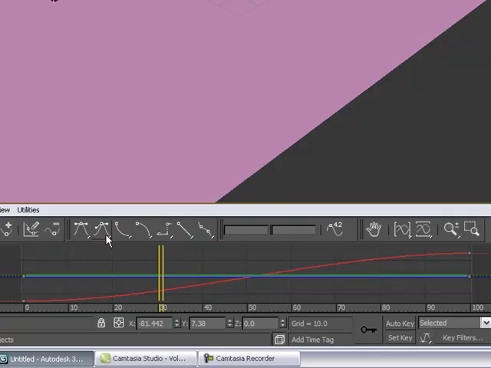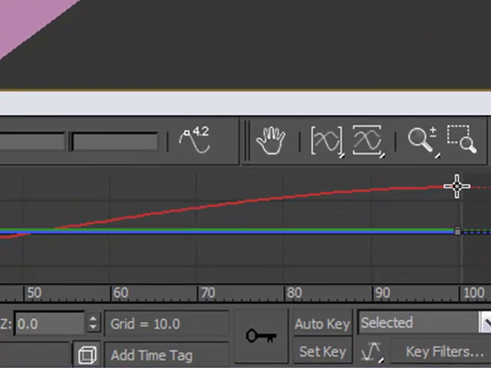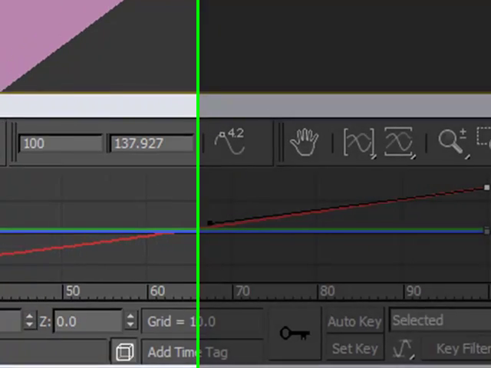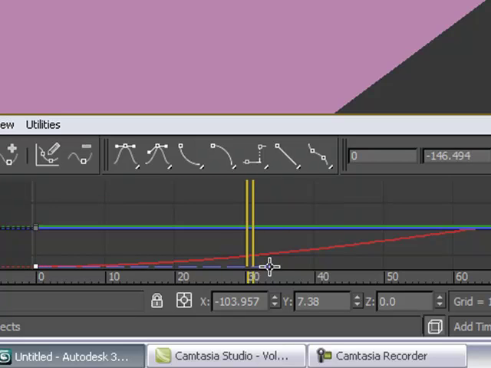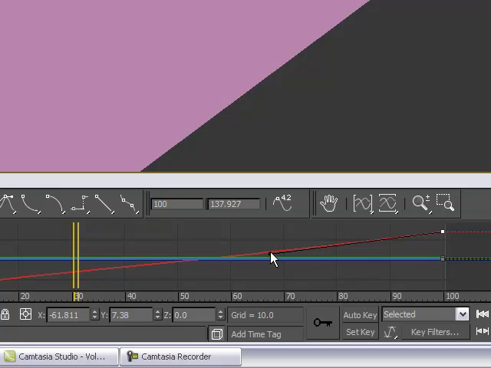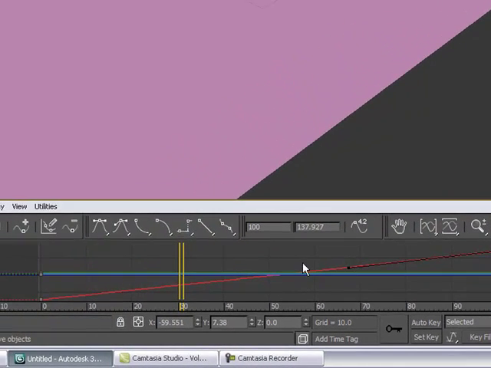Now there's a lot of presets up here that you can play around with, but I'm going to show you how to edit by hand, and that is come up to the end point, and you'll see a little plus show up. Click there and you'll notice that that is a keyframe, turns white, and we have this blue handle that comes out. Now selecting the end of the handle, you should be familiar with this. This is a spline command where we can actually edit and adjust. Now I'm going to come down to the bottom one and do the same. I'm going to try to pull that handle up so that I'm making this as straight as possible from point A to point B. Now it's not going to be perfect, but it's going to be pretty close.